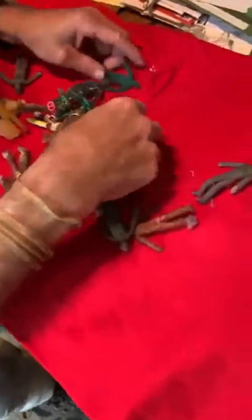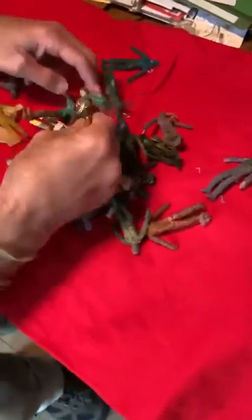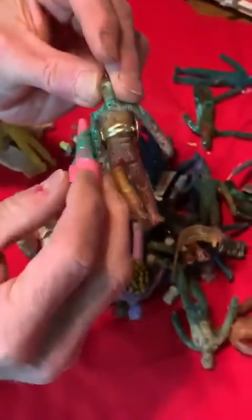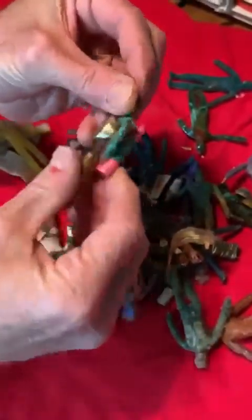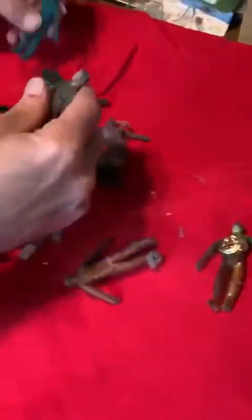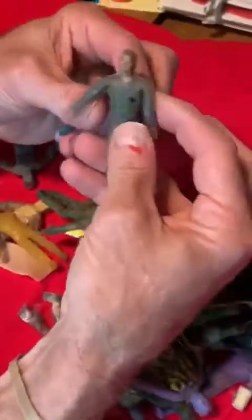Now, one side was good guys and one side was bad guys, and I'm going to hopefully remember what. But there's a really good guy. This was some kind of goofy hair product of my mom's, and we glued it on the back of this guy, and you see he's got a ring on his chest that had diamond eyes, and you could shoot rays out of that. I'm thinking this is the good guys, because this guy looks pretty normal, and he's got face paint.